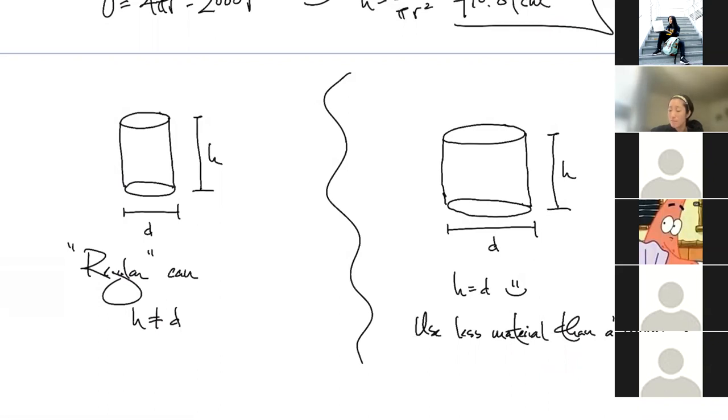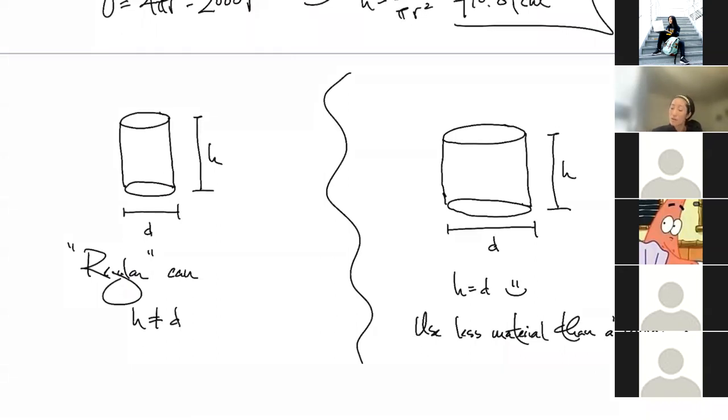Yeah. Well, I just remember because we were talking about this in my engineering class maybe 1 or 2 years ago, and the regular can ends up being cheaper because it actually has more volume than the special can, and then also it's easier to ship because they can store more in less area on the plane, so they can ship more beverages with less area in the plane. Yes, right. So these are all the other things that we need to consider. Now, I will say, though, in this case, we are assuming they both hold the same amount of volume. So your argument that this one contains more, I think, is not necessarily valid.